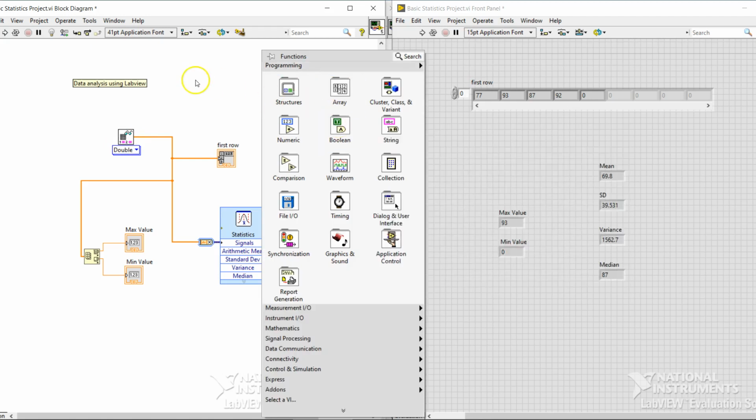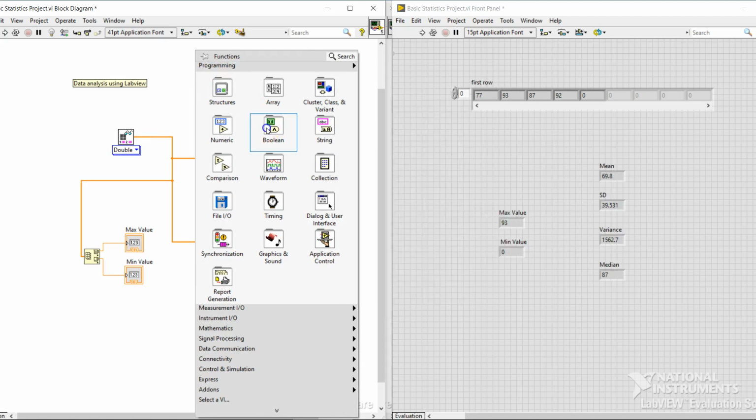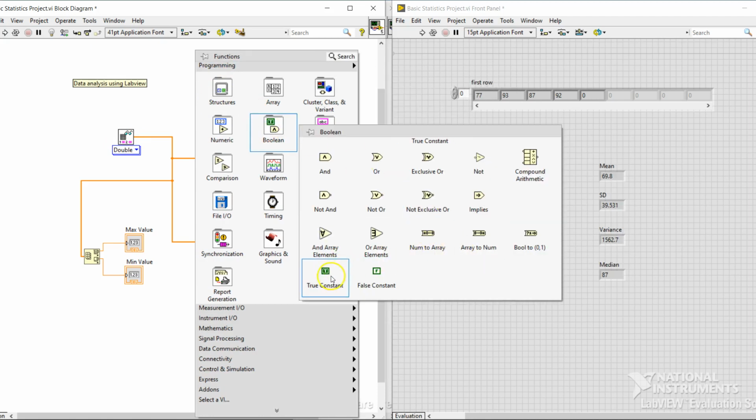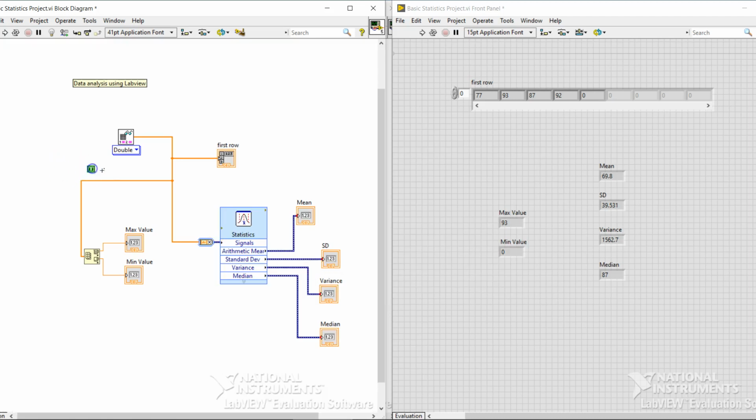So you right-click under the programming, go to the Boolean, and under that you have constant. Pick this true constant and put it here, and then connect this true to the transpose terminal. Now what will happen?